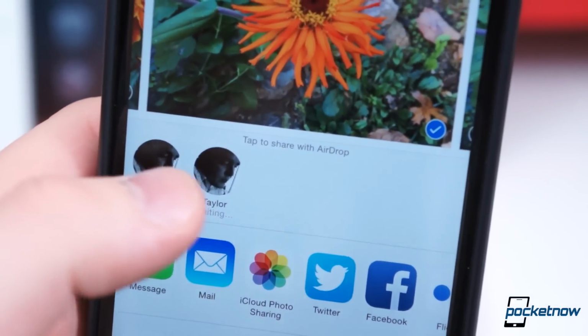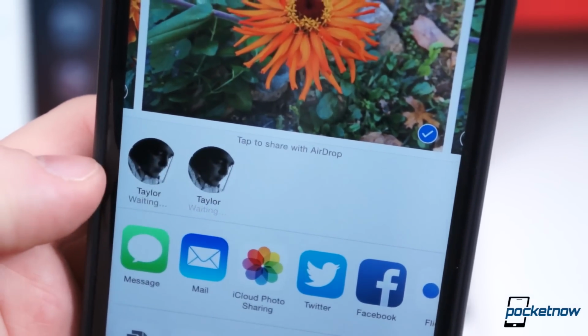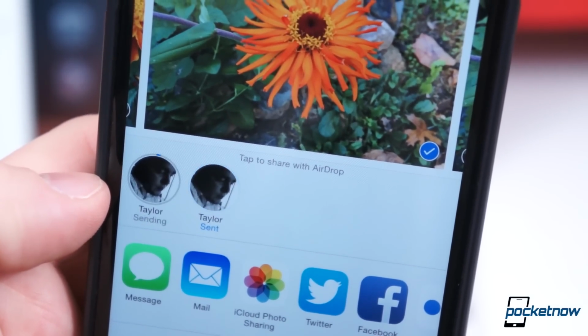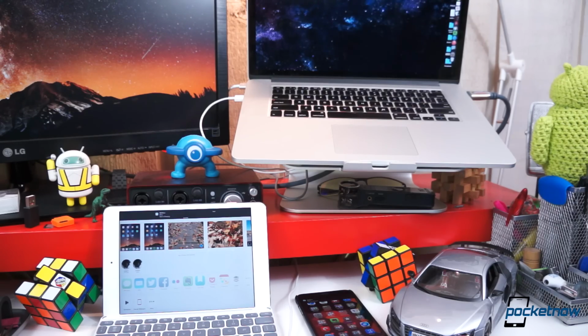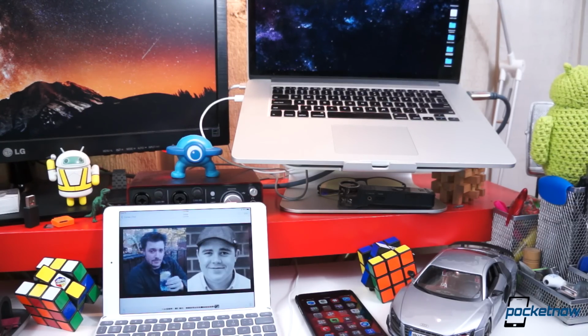It's been pretty unreliable since the upgrade to Yosemite. Devices seem to have trouble recognizing one another, and no amount of rebooting or tweaking settings seems to help. We're hoping this is just one of those bugs that gets squashed pretty quickly. If it does, AirDrop will definitely be one of the most useful features to come of this year's updates.